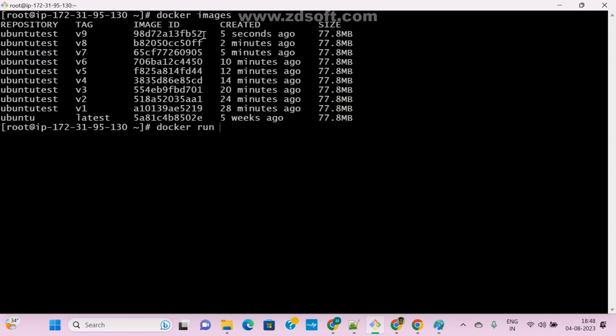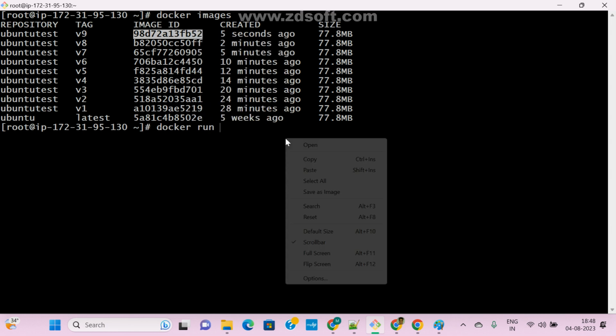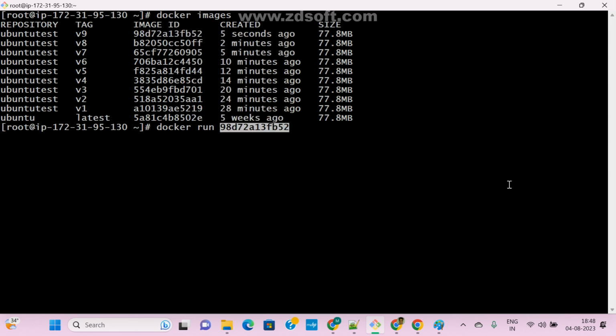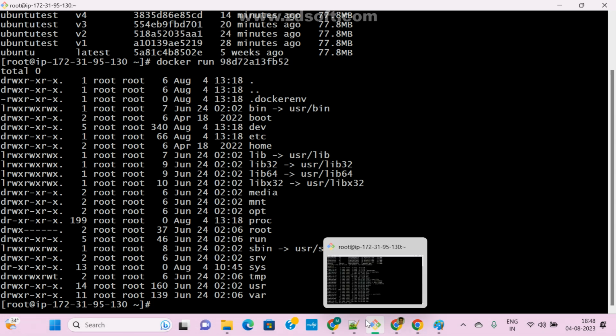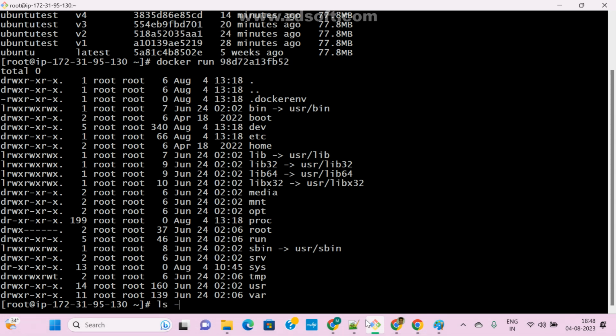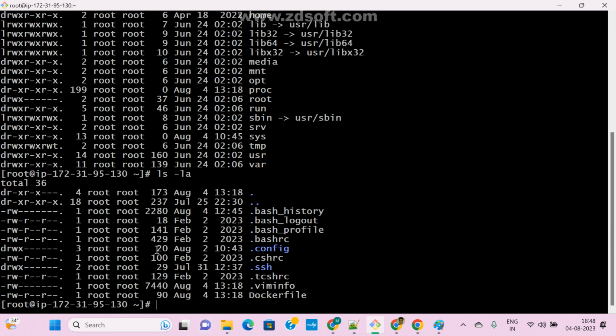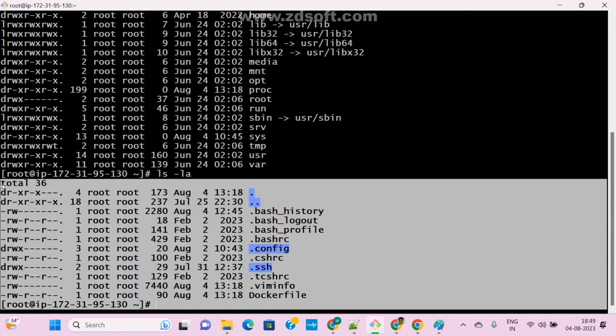Docker run, last image, which is my latest image. Now what is the output, guys? Here it will print ls hyphen la. Now got it, right? In Linux, what is ls-la? This command. This is the output. That's it. I hope you got it, right? So anyone any doubt?